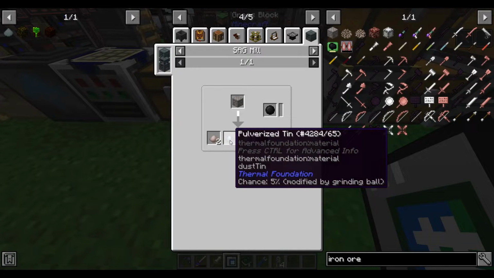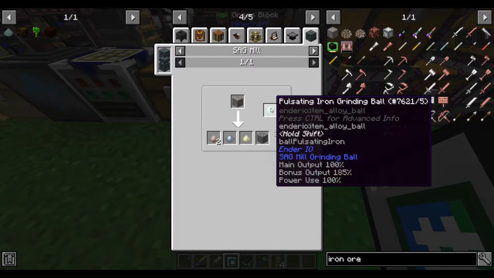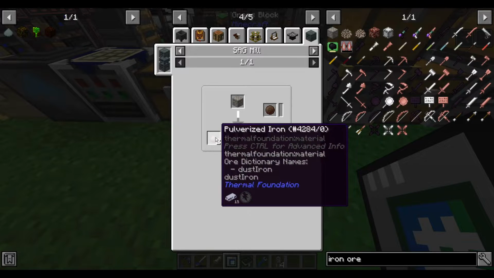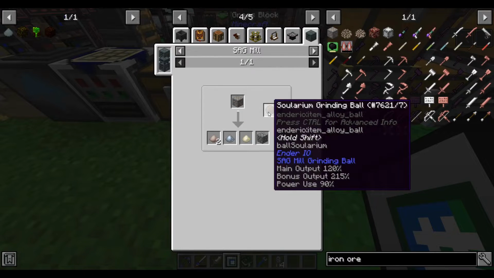It gives you a 2, a 5% chance at tin, and a 10% chance at nickel. But all of these slots are affected by the grinding ball. So if you, say, use the solarium grinding ball, the 2 for the iron is multiplied by 1.2, and then both of these are multiplied by 2.15. So there's even better grinding balls than that.